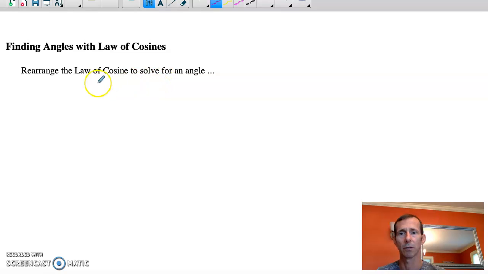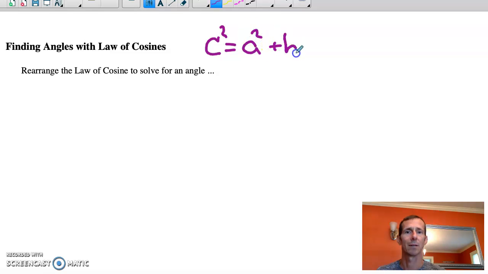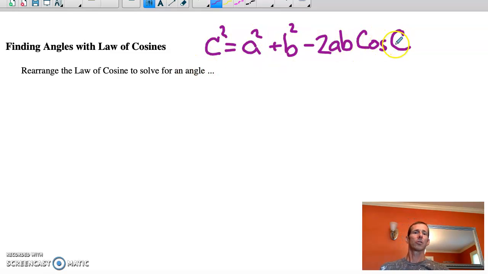So I'm going to rewrite the law of cosines. This time I'm going to use slightly different letters. I'm going to use c squared, which means if c squared is the side that's missing, then I would know the sides a and b. Again, it doesn't matter what letters you put in here. These are the other two sides, minus 2 times the other two sides, and then this would be cosine of c. Again, that angle and that side are the ones on opposite sides of the equal sign.